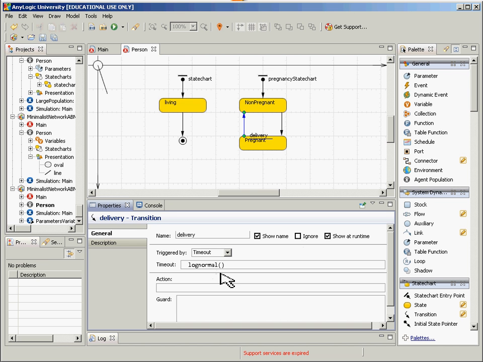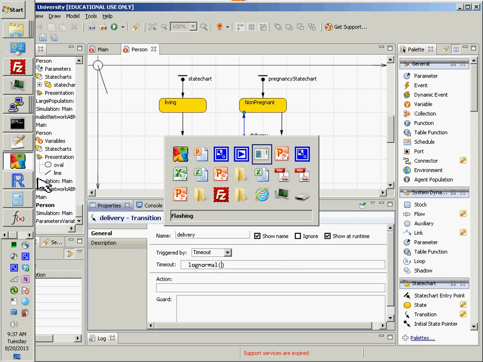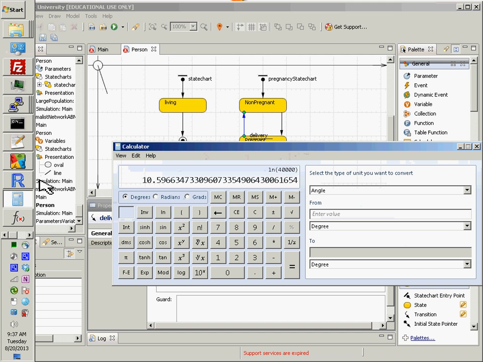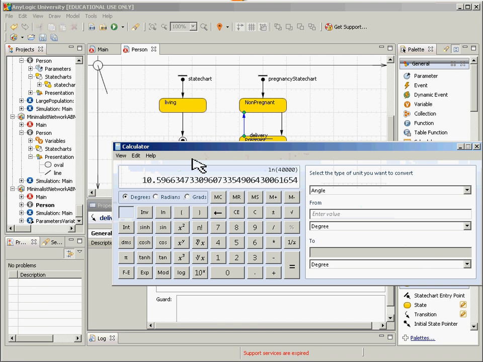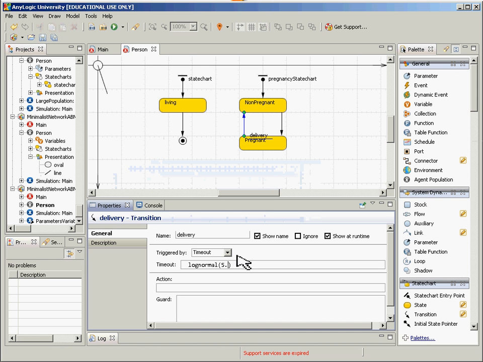Now, for this to be a log normal distribution whose mean is given by 266, we could take the log of that, and that would be 5.5834, and then I don't know what the log standard deviation is for this.